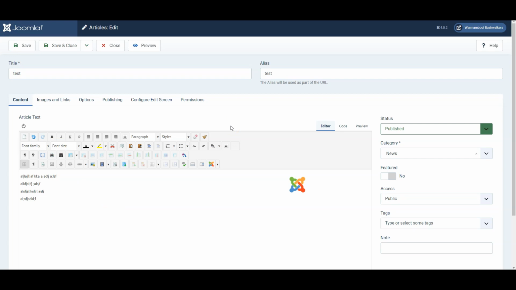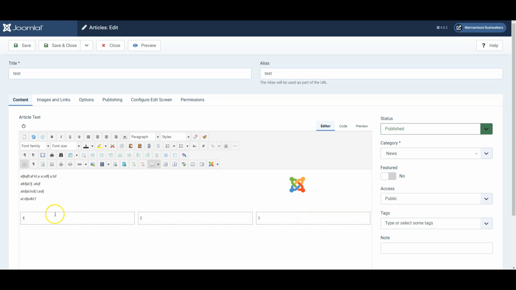If you want to divide text into a table, JCE has got a table feature here, but it's not normally mobile friendly. I would recommend instead to use this feature here called create columns. So let's create 3 columns like this, 1, 2, 3, and then you can add or delete columns. This will be more mobile friendly and will adjust very nicely to different screens. So that's how I'd recommend adding text that you want to appear in columns.